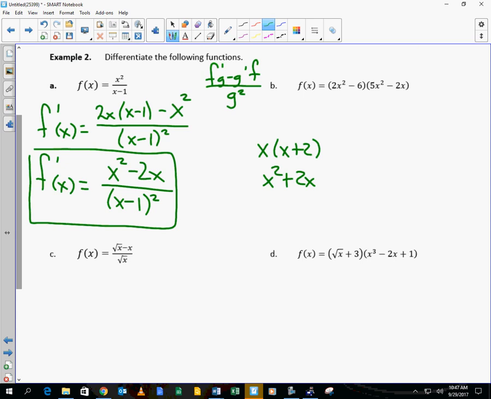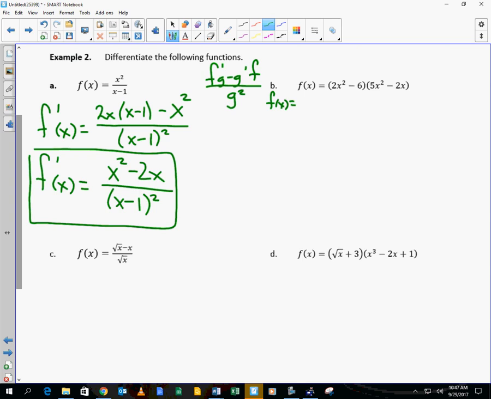So we look at this example. I'm going to do this example two ways because you're going to be asked to do it two ways on your homework assignment. And we are going to use the product rule. But before I do the product rule, I'm going to actually multiply it out to see what I would get if I took the derivative of the polynomial. Okay? So let's multiply it out and see what we get there.